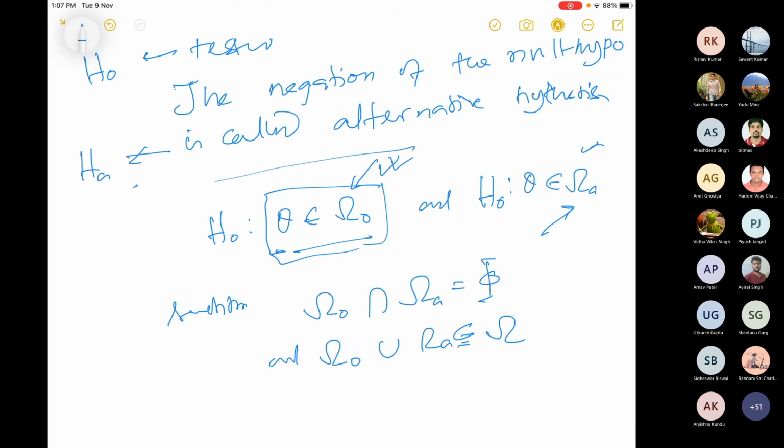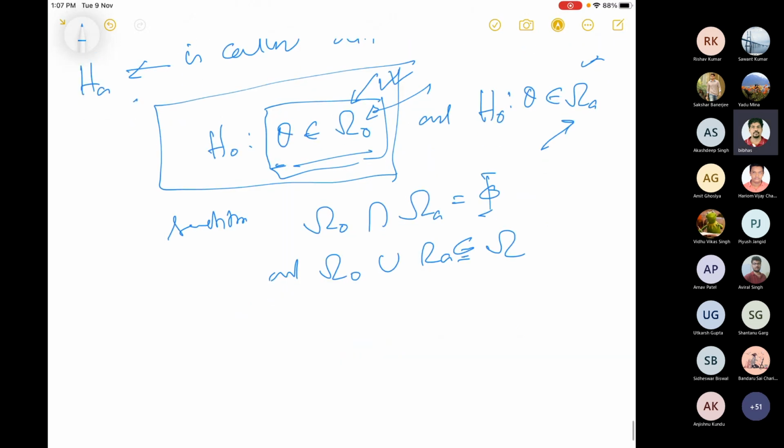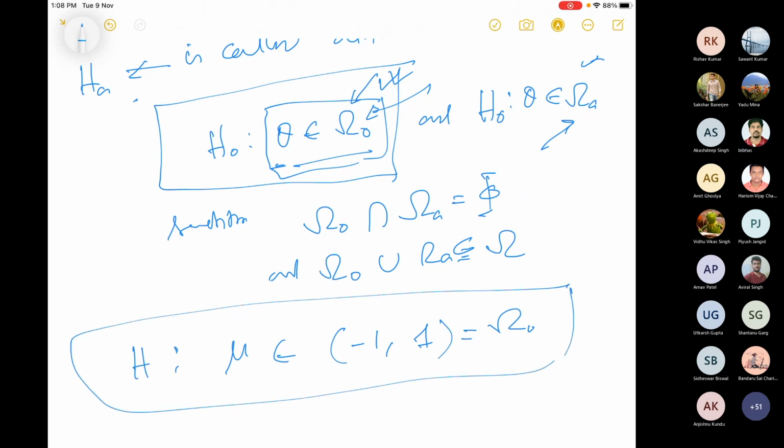If it is universal, then it is in the complement. So I need to test this statement, the null hypothesis, whether my theta is in some subset which is to be specified. It can be specified by many things. For example, you know the confidence interval, then you have to test whether it is there or not. Or you are given any subset. For example, if it is normal, and I want to test whether the mu is in, let's say, -1 to 1, then my hypothesis is whether mu is here or not.